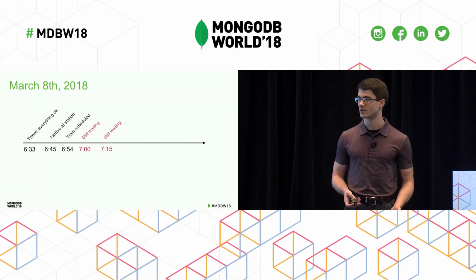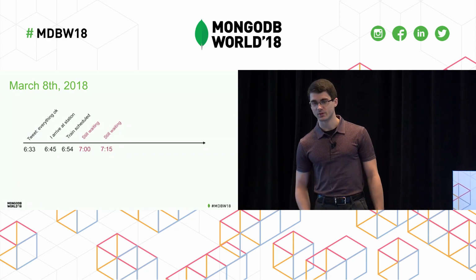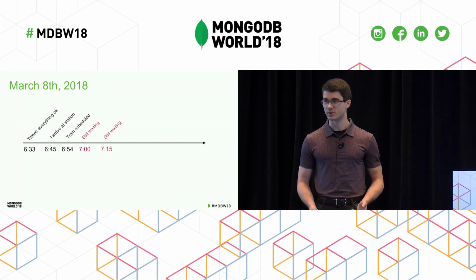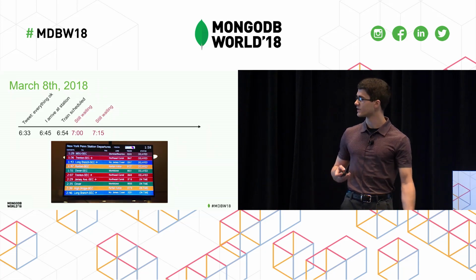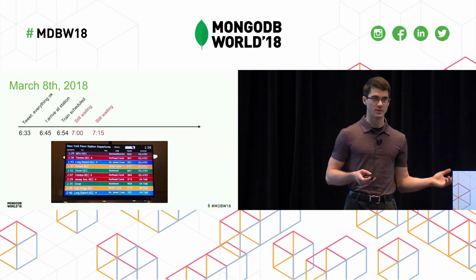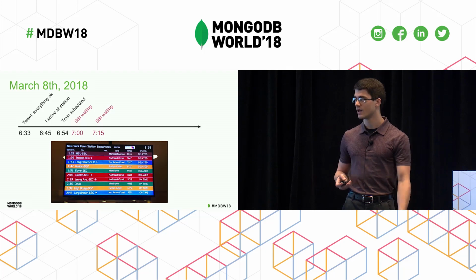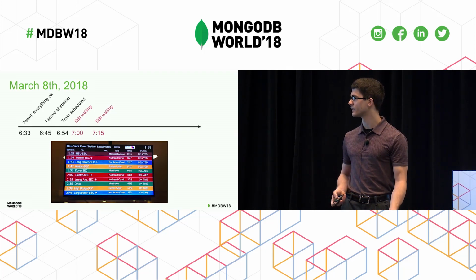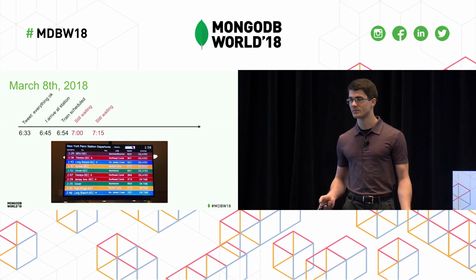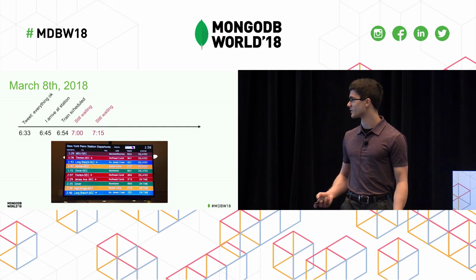But then another 15 minutes goes by. More people are getting onto the platform. I start to get a little worried, so I go to investigate. I go into the parking garage and see a monitor like this, which some of you might have seen if you've gone through Penn Station. It just lists the trains, their times, and their status. So I see my train listed, and it just says delayed, which is no help to me, because I know it's delayed, because it hasn't arrived yet.